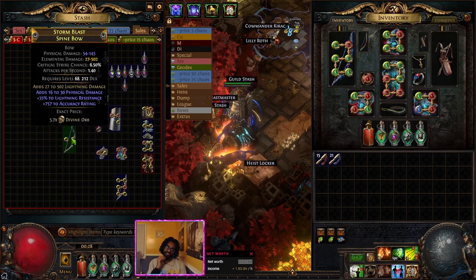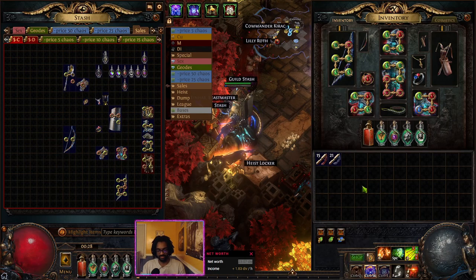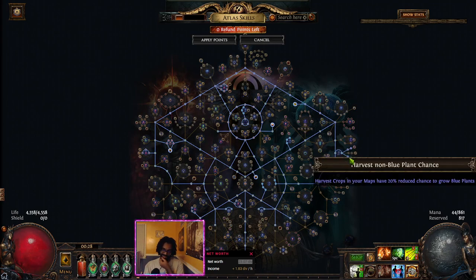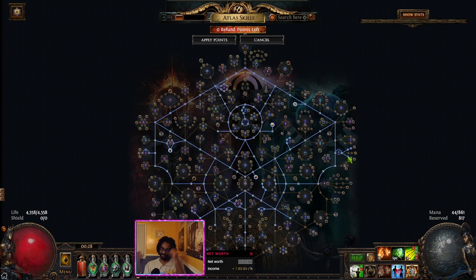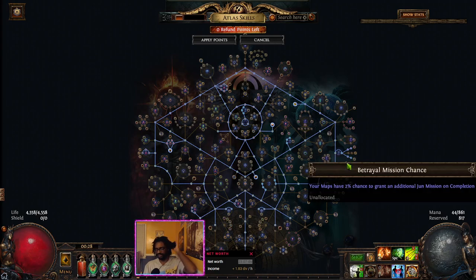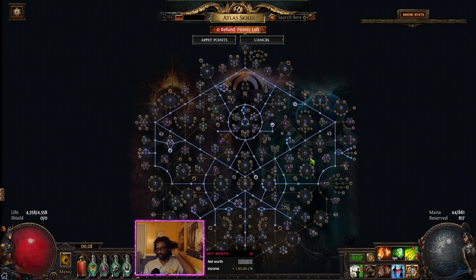And to offset that, I'm pairing it with a couple tree changes. I dropped the harvest chance on my tree, but I have instead spec'd into non-purple and non-blue. This is my way of trying to mitigate that sextant so that I still get more yellow, and it seems to be working decently. It's really difficult to tell if the numbers are actually in my favor that way, but I've been seeing some nice results since specking into it.